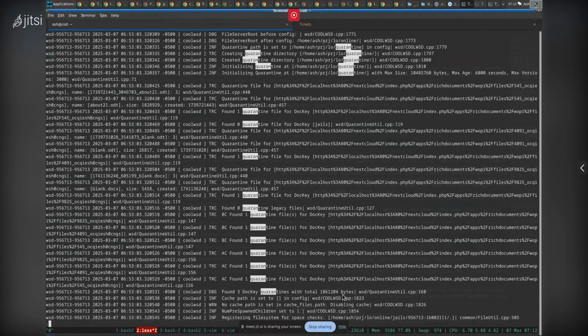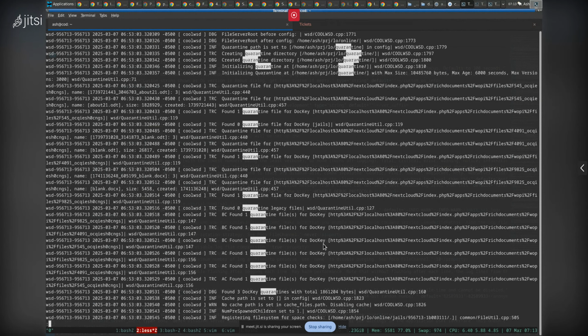Whereas if for example this directory where the path of the quarantine is, if we can't create it, if it is invalid, right, then it's going to say error, and it's going to say quarantine is disabled. You see? So it's very important to know what the state of the configuration is and what the state of the process is, the service is, right?